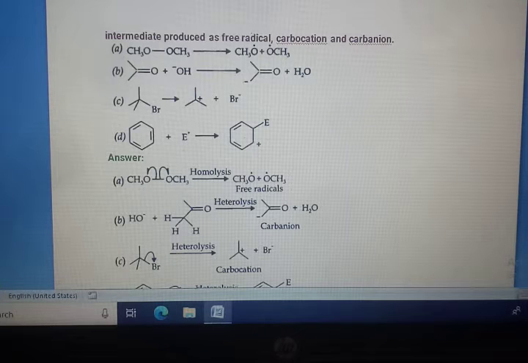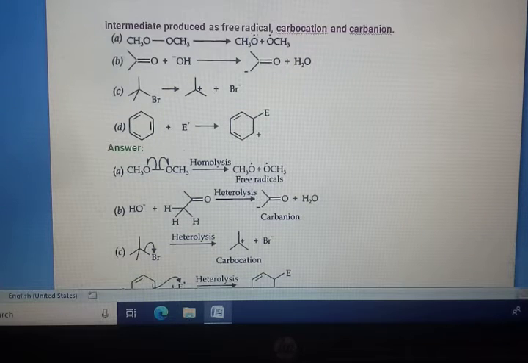In the second structure you can see the OH minus is going to attach, so here hydrolysis is happening. You can see the propanol, in which one carbon has a negative charge, plus H2O. This negative charge is known as a carbanion, and since they are different groups, it is a heterolysis. In the third one, there is a central carbon atom attached with 1, 2 and 3 carbon atoms, and on one side it is attached with bromine. So bromine will get a negative charge and the methyl group gets a positive charge. As there are 2 different atoms, it will be known as heterolysis, right?